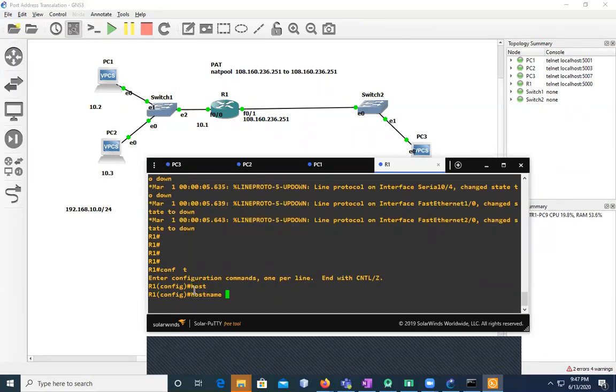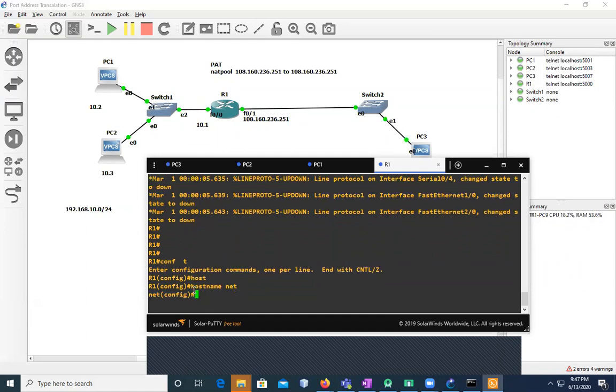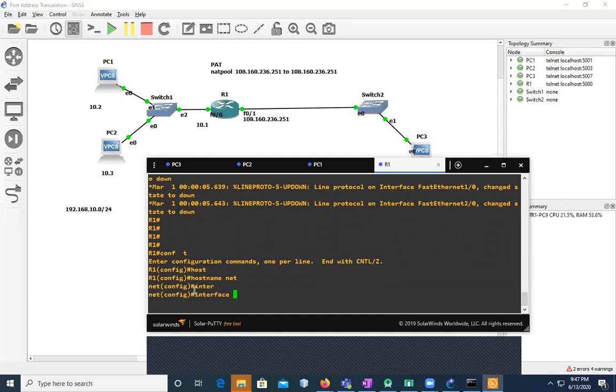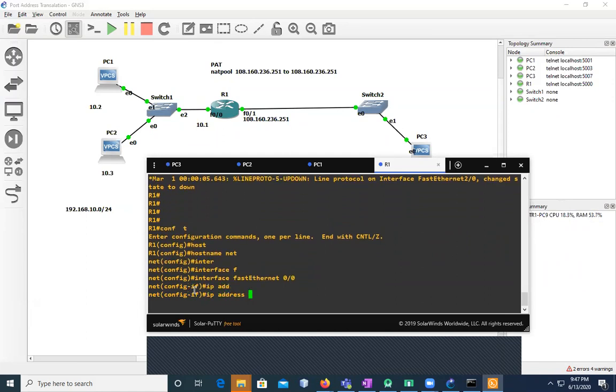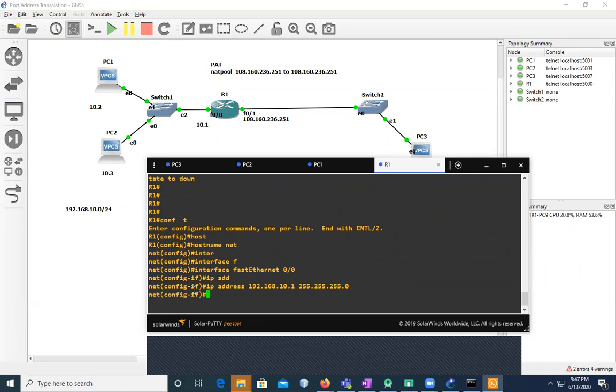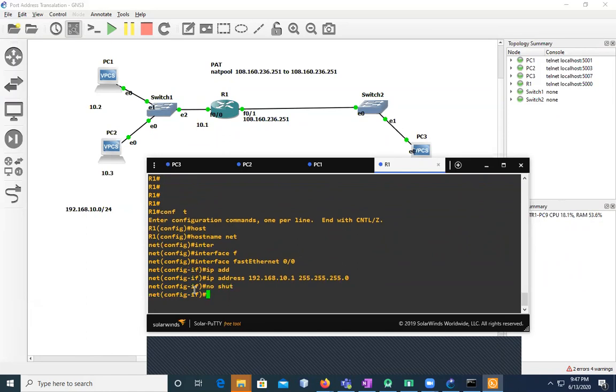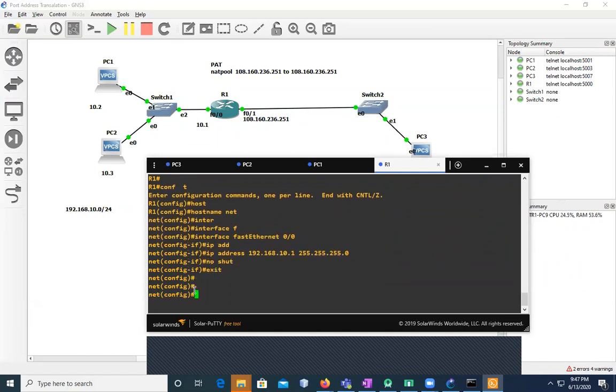Hostname is NAT. Interface FA 0/0, IP address 192.168.10.1 with the subnet mask 255.255.255.0, no shutdown. Then exit.